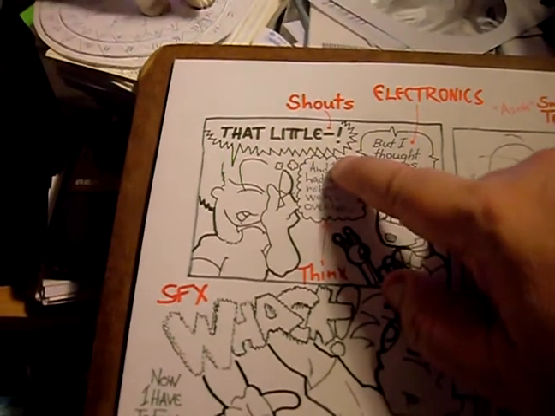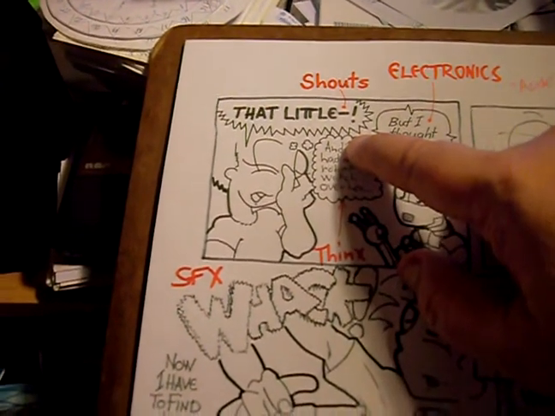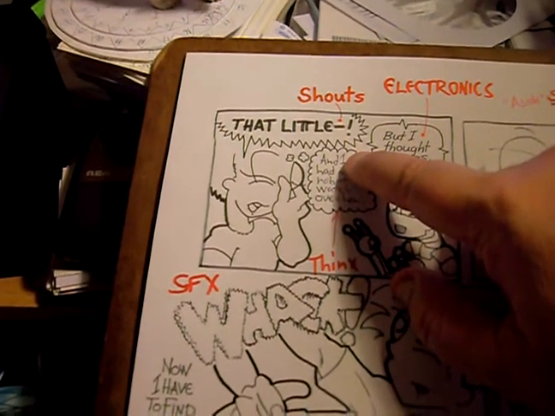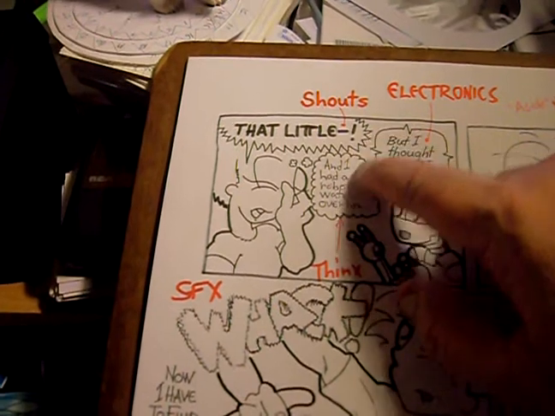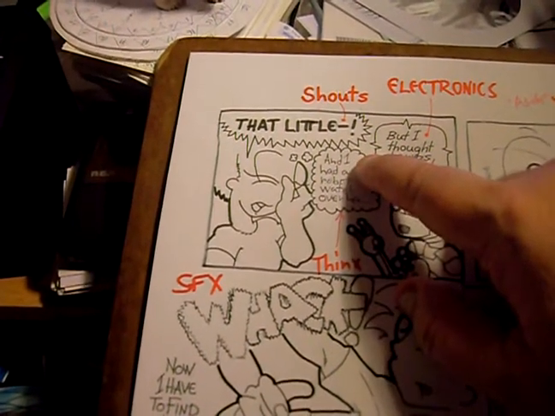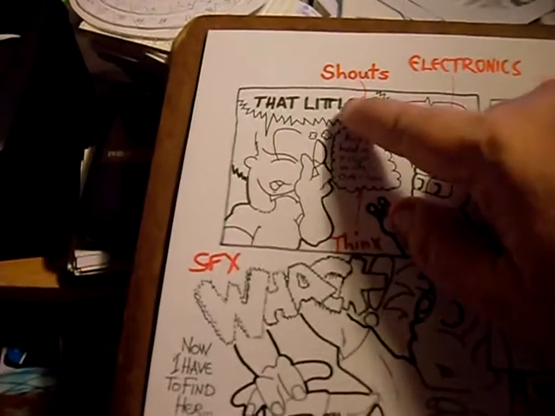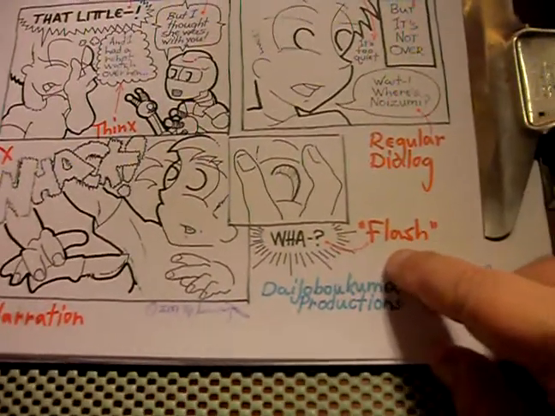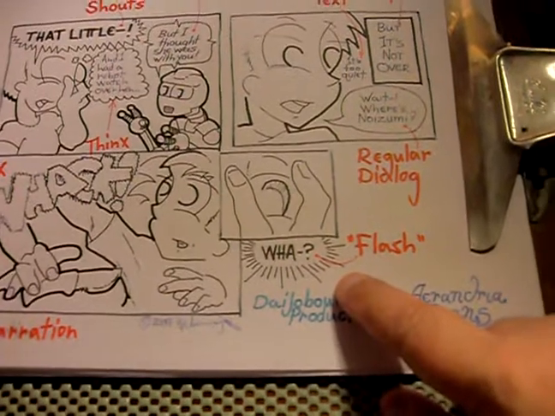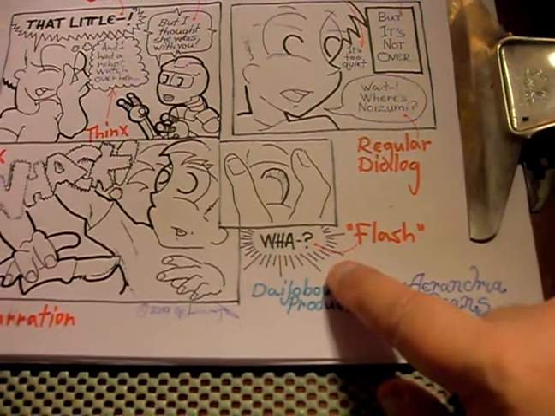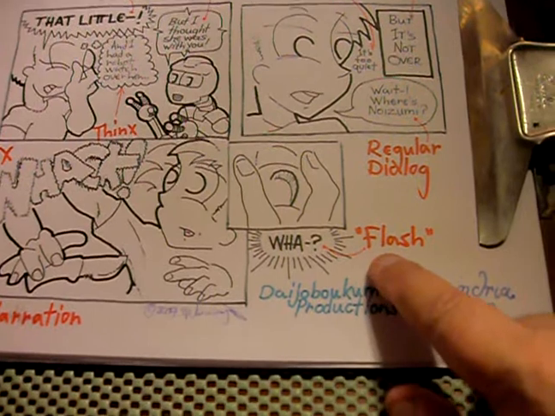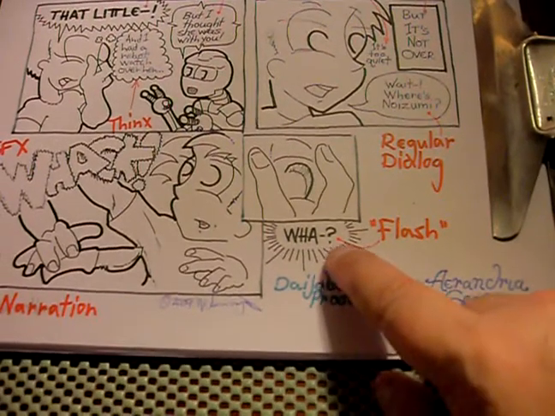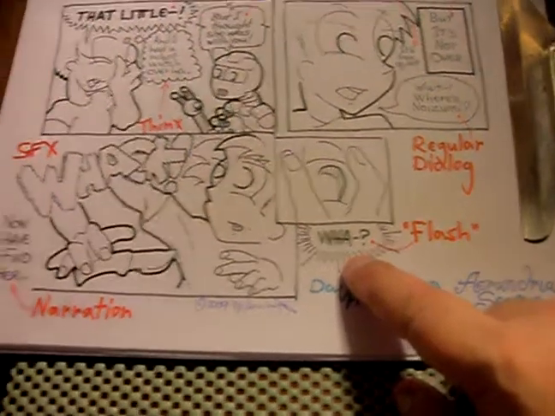Then of course we have the shouts to indicate that somebody is shouting. Usually the balloon is jagged. Sometimes in the Japanese they'll have double lines or some other convention to show shouting, but it will usually have the larger text. Then we have what's called a flash. I wasn't sure what to call this. Then while I was doing proofreading, one of the translators called it a flash, and I thought that was a very good idea. But it essentially is a narration with the person's thoughts.